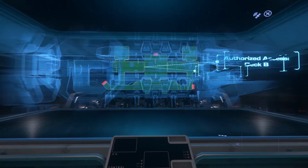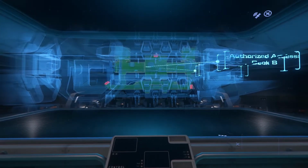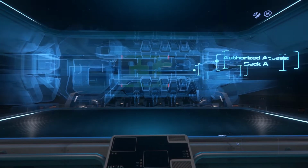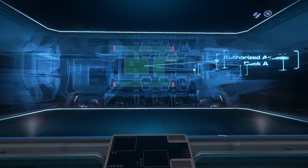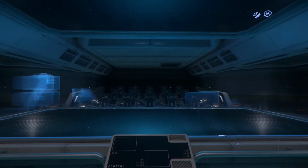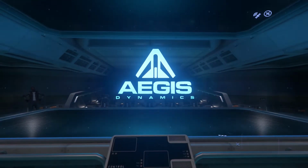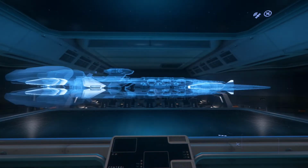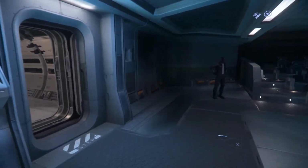Hello, and welcome to the UES Warhammer. This Javelin-class destroyer was originally built by Aegis Dynamics and has been in active service since 2832. Launching under the command of Captain Omar Singh, the ship initially served as a combat support vessel in the 2nd Fleet, 6th Battle Group, a posting that put it close to the Vandal front. The Warhammer saw action during the fall of Caliban in 2884, where it protected retreating civilian and naval forces when the system ultimately fell.